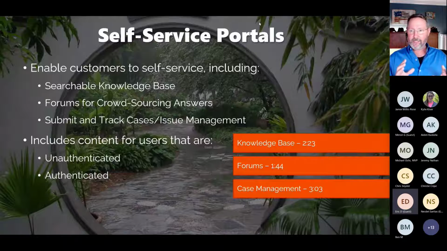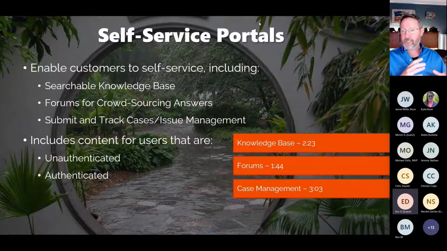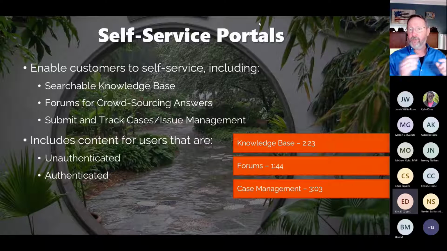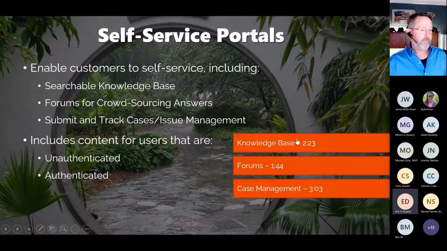Okay, so let's talk about self-service portals first. And what I like to do is give you the vision of what it is before I show you how to do it. So there's more to it than what you'll see here, but these are three quick demolets, like little bite-sized recorded demos. After the session, if you like, I can send you the slides via PDF, and these links will remain hot. So if I don't play all of them today, or you have to leave early, you can come back and instead of watching the whole video, you can go into the PDF and look at just these very short demos.